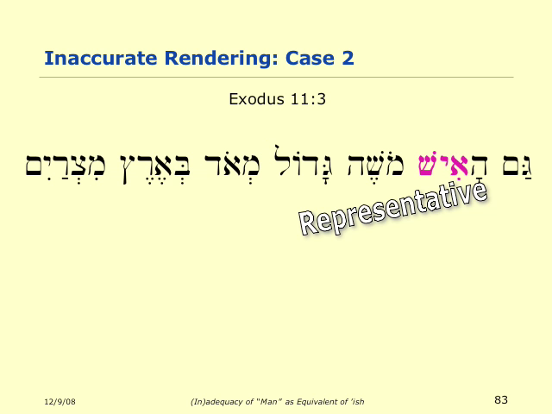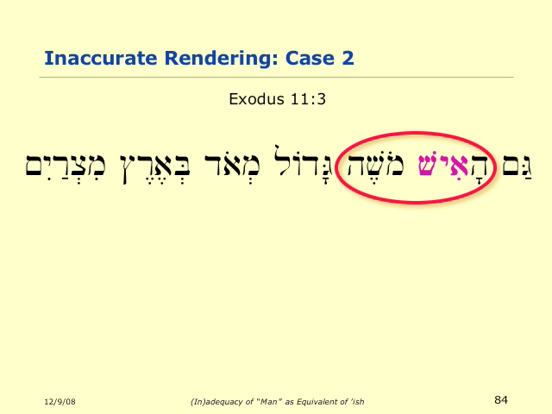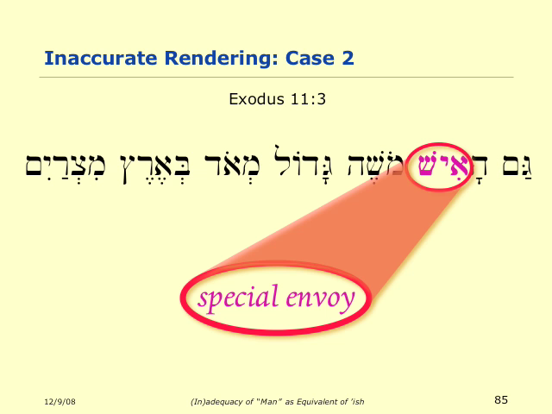This conclusion, as applied here, is confirmed by 4 nearly identical cases in other biblical books in which the same construction appears with regard to individuals who have been appointed to represent an authority figure. For example, Ha'ish Gabriel in the book of Daniel, Ha'ish Mordechai in the book of Esther. The fronted syntax, placing Ish before the name, identifies Moses by his office, special envoy.